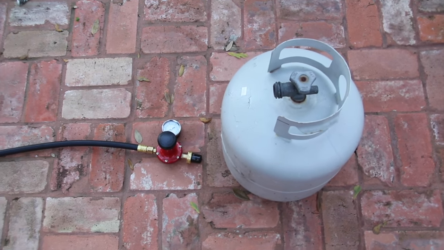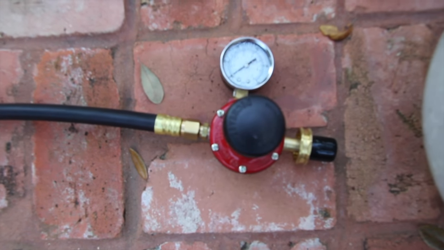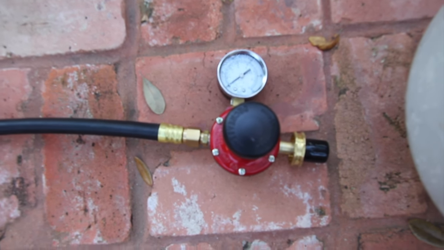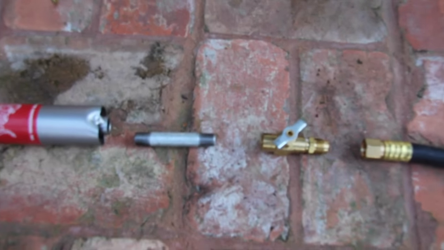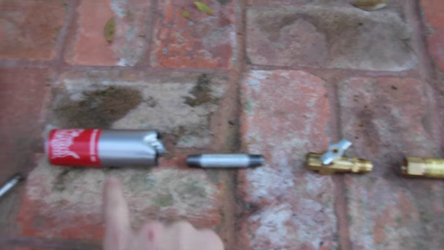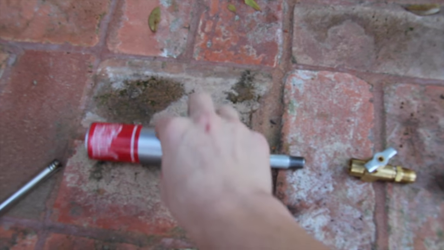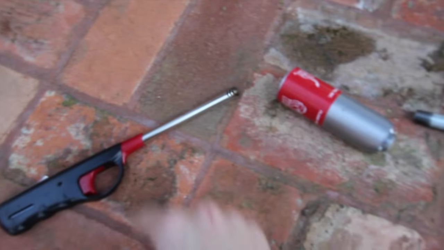For the burner, we have propane that will be the fuel. We have a regulator right here, and that regulates the pressure because what's inside the tank is higher than what's going to be coming through this hose. Speaking of which, we have a 10-foot hose that will be transferring the propane. And here's a valve, a 3-inch nipple, and then the burner which just disperses the gas so we can light it. And then, ignition source.